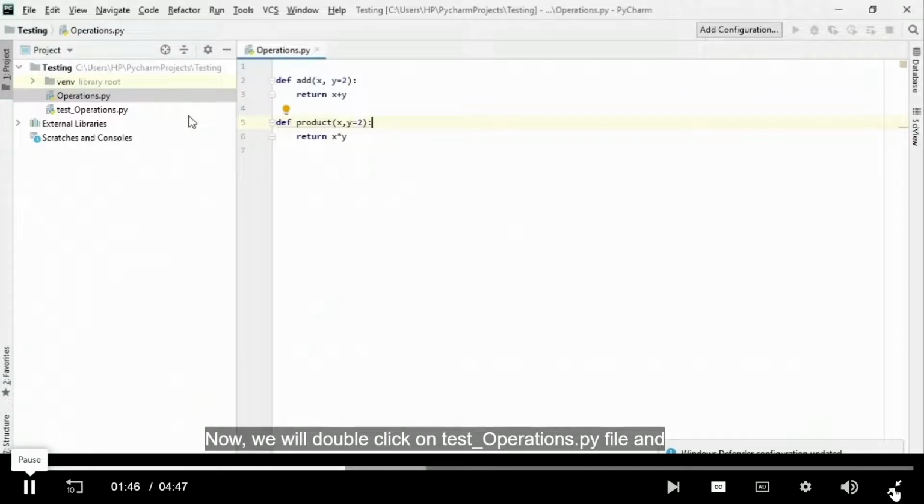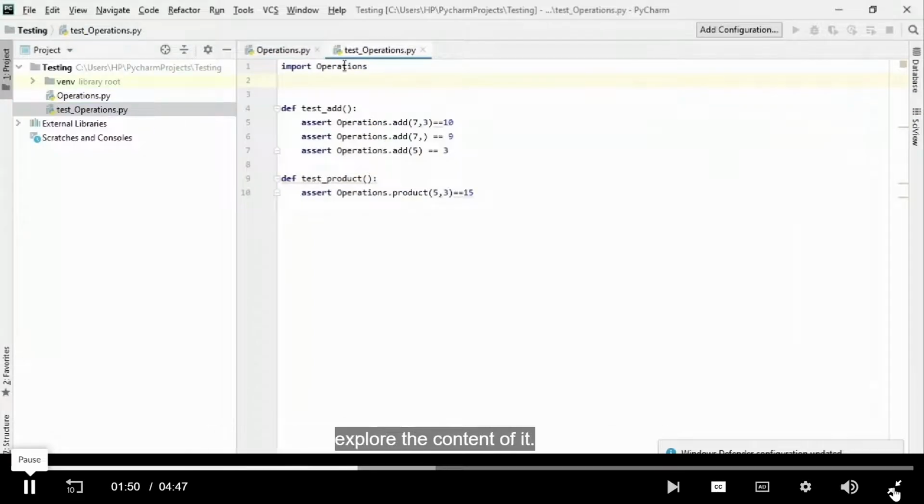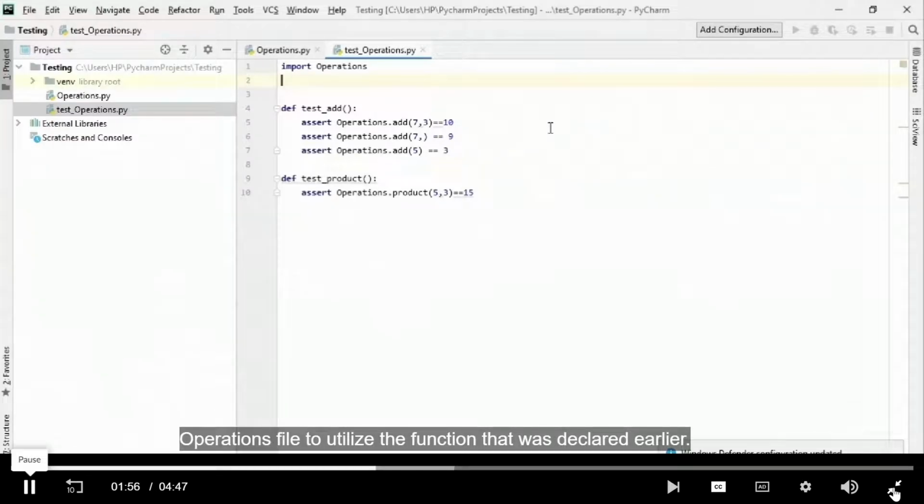Line number 6 is all about returning the manipulation, where it returns the multiplication result of two parameters, x and y. Now we will double click on the test_operations.py file and explore the content of it. In line number 1, we are first importing the operations file to utilize the functions that were declared earlier. In line number 4, we have written a test case for the addition function named test_add. In line number 5, we are making use of the assert function and we are passing the values 7 and 3 as two parameters.